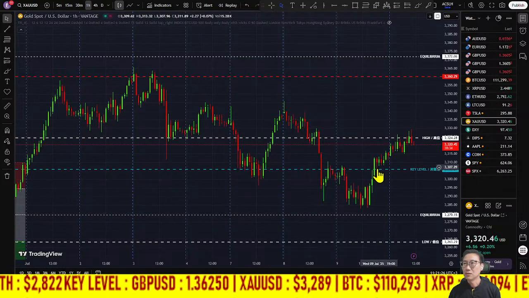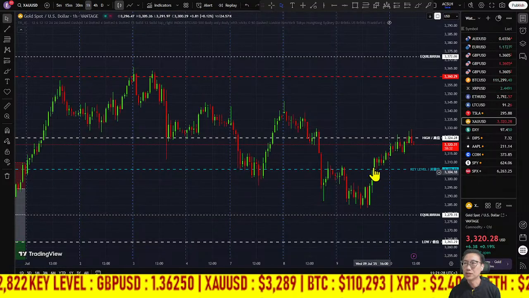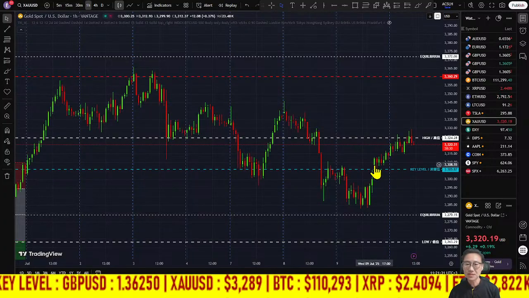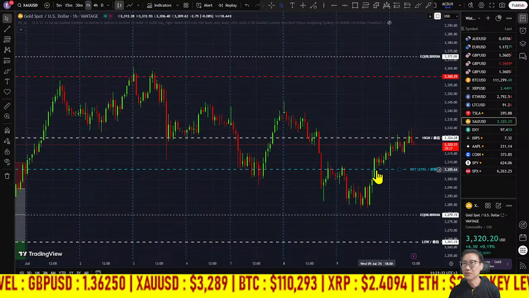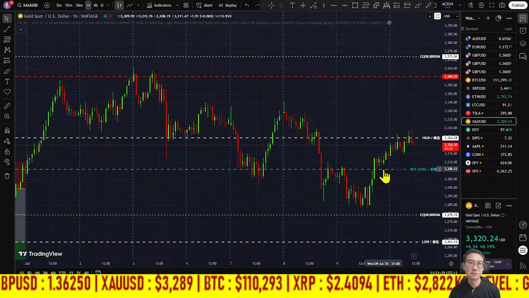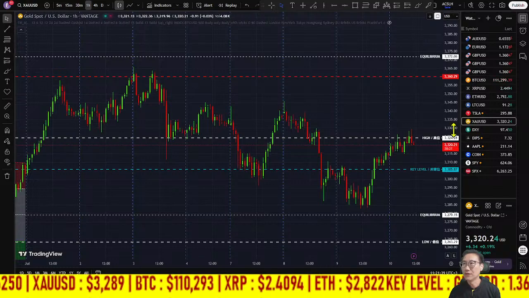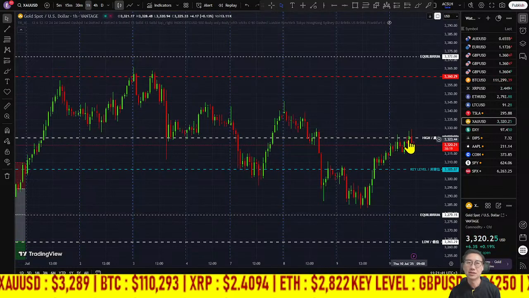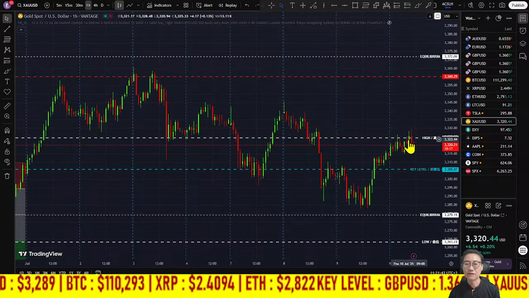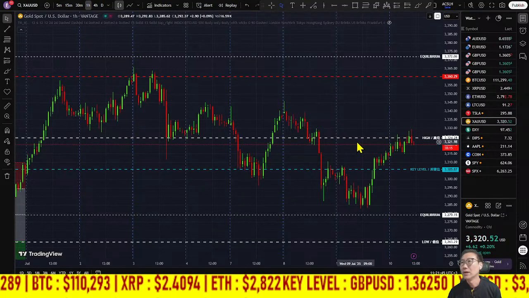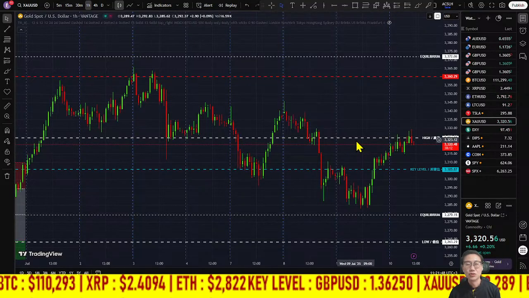Then it went back to test on the key level and it breaks through strongly. Then in the lower time frame, we can see the support has been set up and it started to move to take 33.24. Correct. So yesterday, as of the high targets, we have hits on the high target. And how about today?